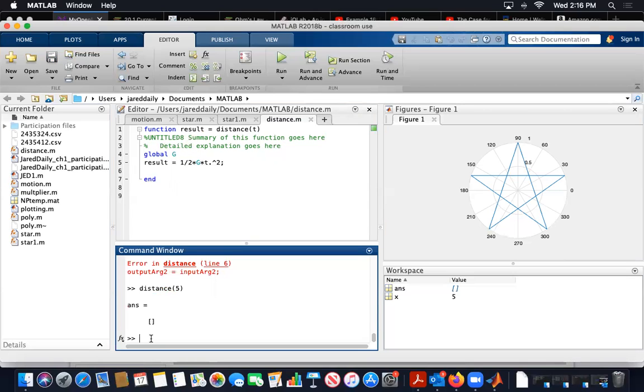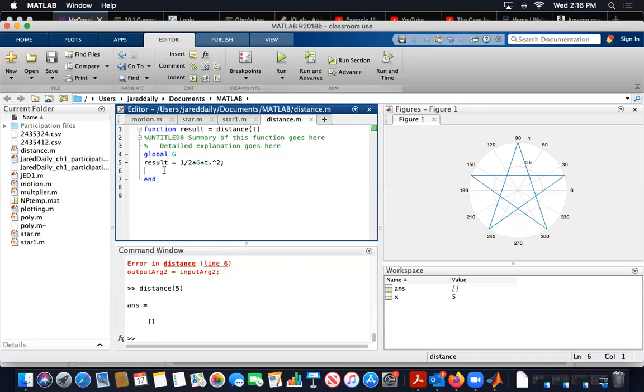So here's the problem. It gives us no answer. No answer whatsoever. And the reason is because it had no way to calculate it. This global variable g was never defined. Now I could go ahead and type in what g is in here, or I could define g inside the function if I wanted to, or I can define it out here. Either way. Because I've made it a global variable, I can define it wherever I want to. So let's define it in here. Let's say that g equals 9.8.